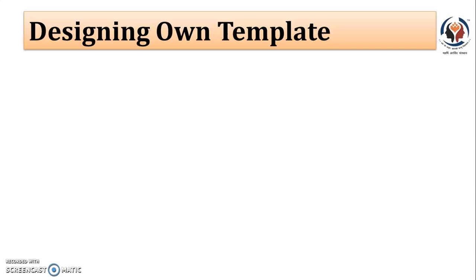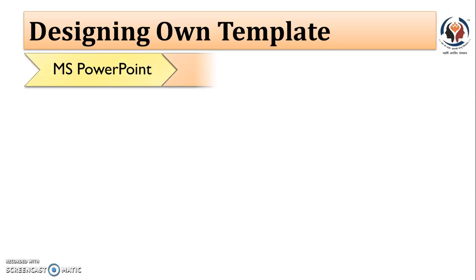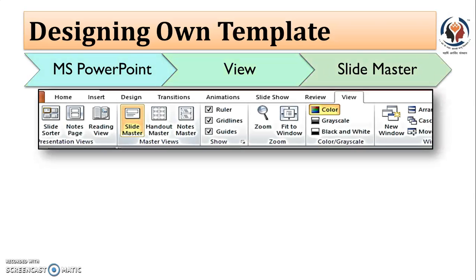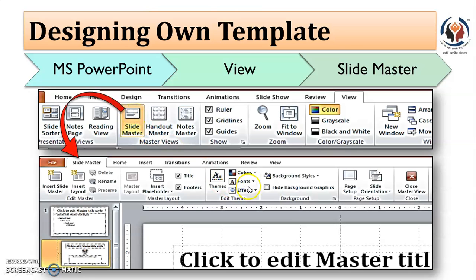Here is the first and foremost tool to design your own personalized template. For that purpose, you'll find the option in your MS PowerPoint slide. In ribbon bar, you will have the option as View. So when you click the View option, you will find the Slide Master over here. While clicking the Slide Master, you will get a new ribbon and multiple options to create your own template. Now I will demonstrate how to design your own template.